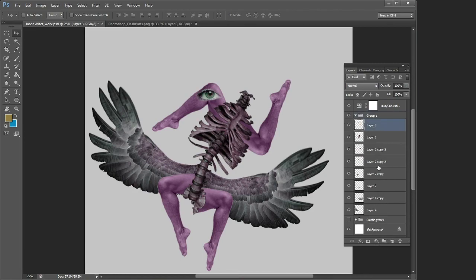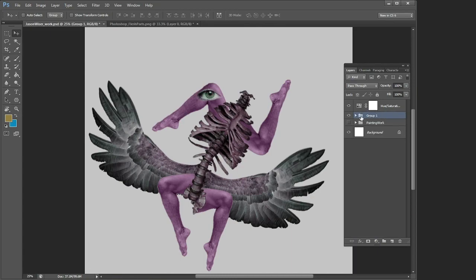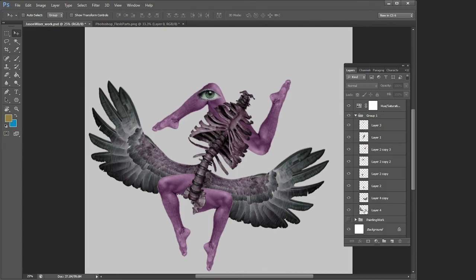I'm going to create a folder and put all of this content in the folder. If I Control-click on the folder, it doesn't select the content. But if I Control-click on the bottom layer and then Shift-Control-click on every layer above it, I am able to select the entire shape of this creature. And then here in Hue Saturation, I can use the Paint Bucket tool to fill this space black.